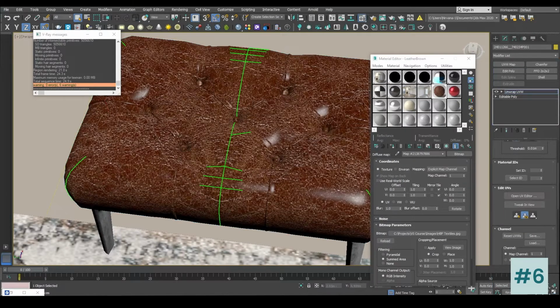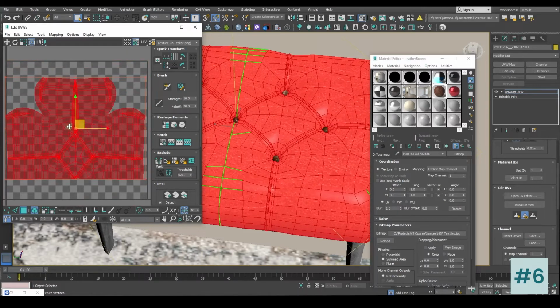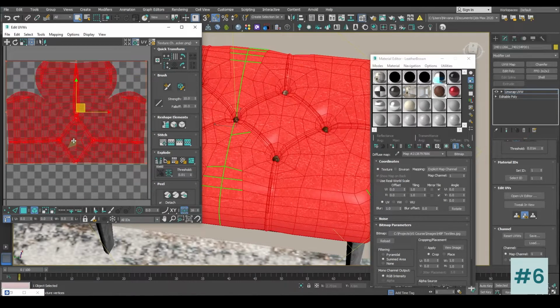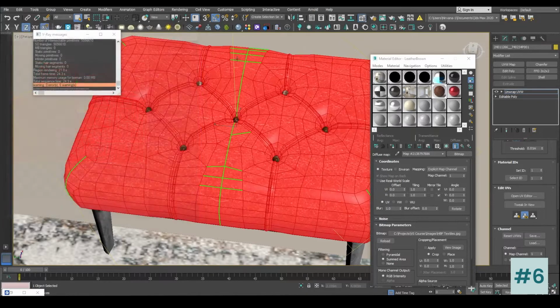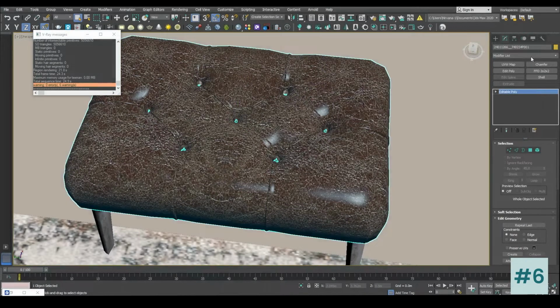Let's unwrap. I'm going to just try and clear this.